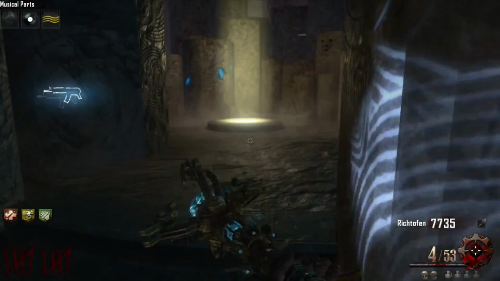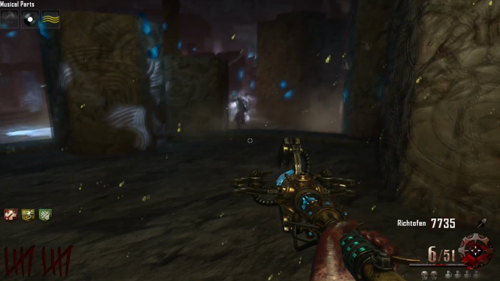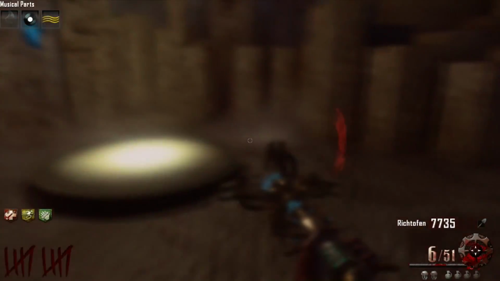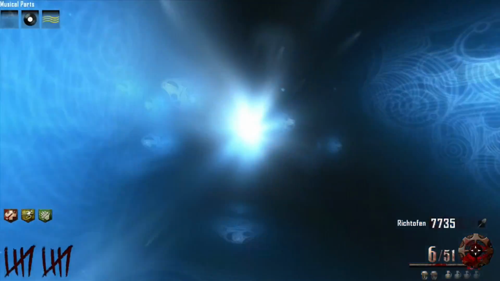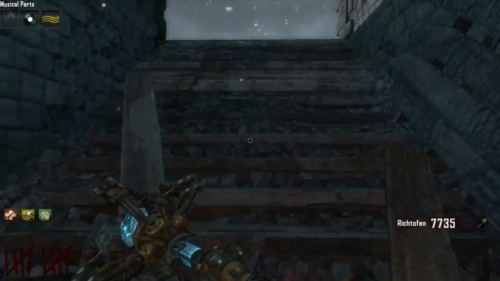So now we're going to run back towards the wind tunnel. Get the teleporter going up. Again, be careful shooting the zombies, because if you damage all of them and you run through this teleporter, your round will end. Again, leave the gramophone there. We don't need to pick it up for the rest of the game.